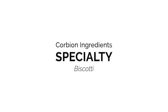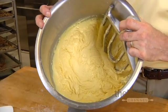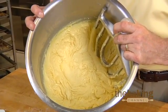Today I'm going to show you how to make biscottis. We'll start out by using Caravan's yogurt cake base. We're going to add whole eggs, and we're going to make actually a fairly stiff batter, mixing it up for 1 minute on low speed and 2 minutes on medium speed, which is third speed on a 4-speed mixer.